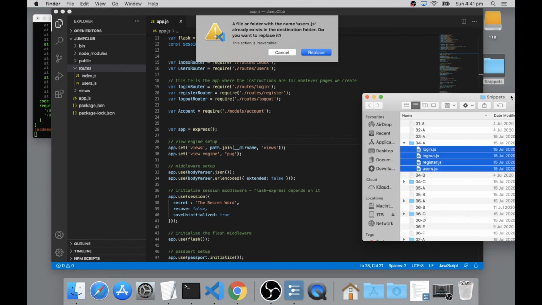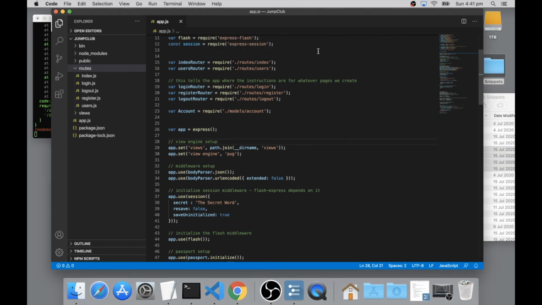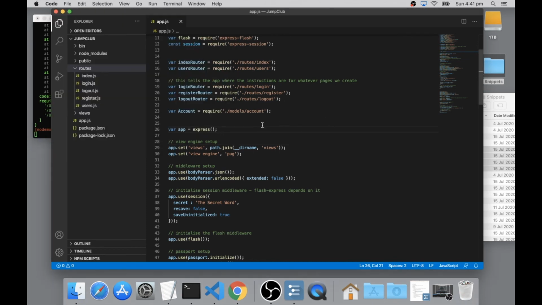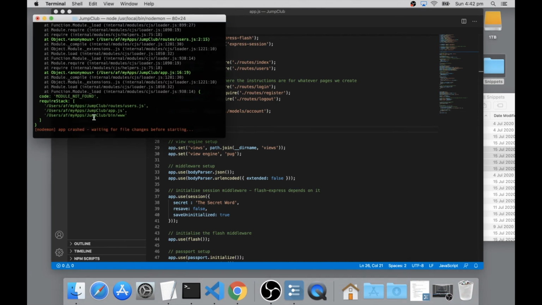Because we do. I've written some new code into, oh no, it's the users file. I've written some new code in there. So yeah, let's replace it. And those files now live in here. Now, if I save the app.js again, it'll save again, but it's still crashing.